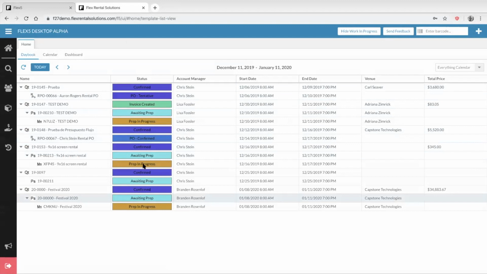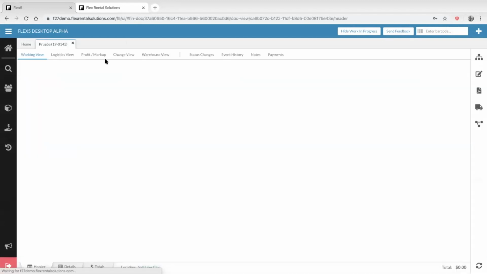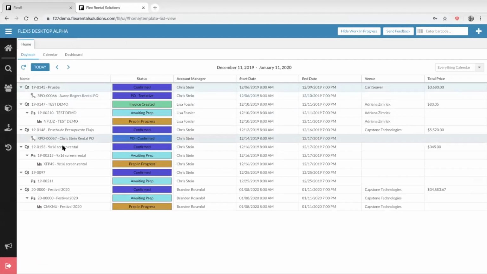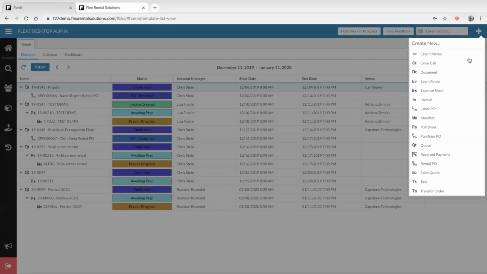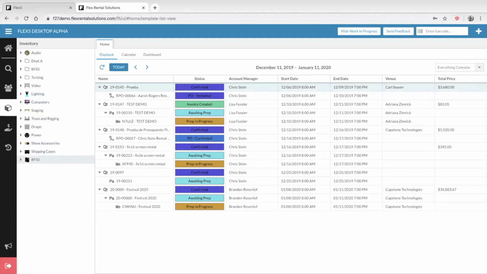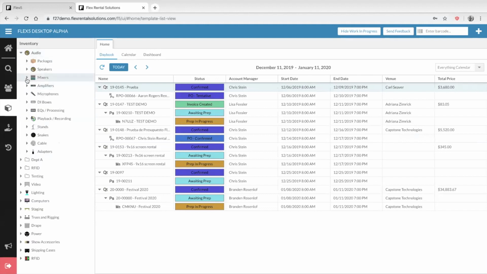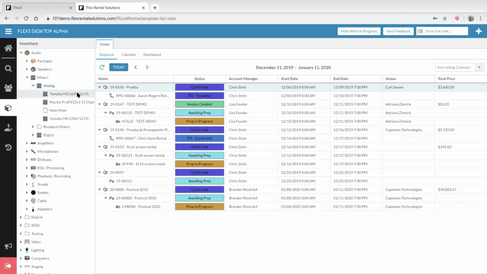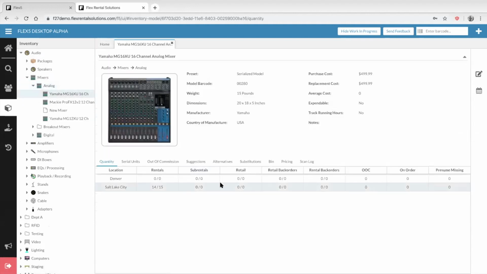You'll be able to see all of your jobs, open these jobs, make edits and changes, send reports, send it to the client, create new jobs, various types of scanning, inventory management. We're already getting really close where quite a few people can do a lot of their job here in Flex5. But like I said, in the next 4 to 6 months, we're hoping that the majority, if not almost all of our customers, will be able to do almost all of their day-to-day work right here in Flex5.